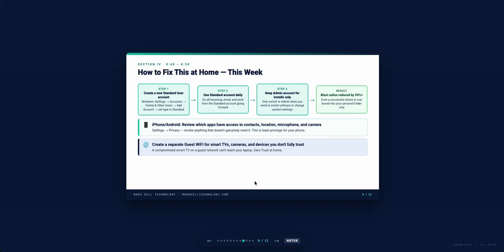If you're on iPhone or Android, you can go into your settings and privacy and make sure that you're revoking permissions on the common ones. I usually do it quarterly, but you can do it even more frequently. If your device is used more, or if it's more sensitive, maybe you would only have it for one or two apps and set it up so that you can't do anything else on the phone. But you want to go in there and revoke.